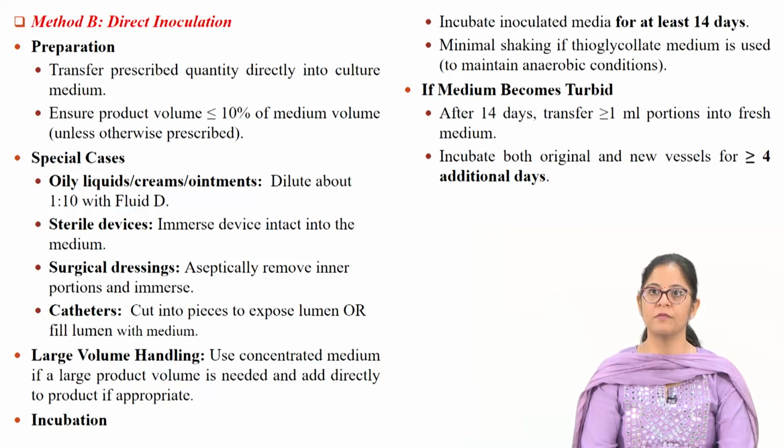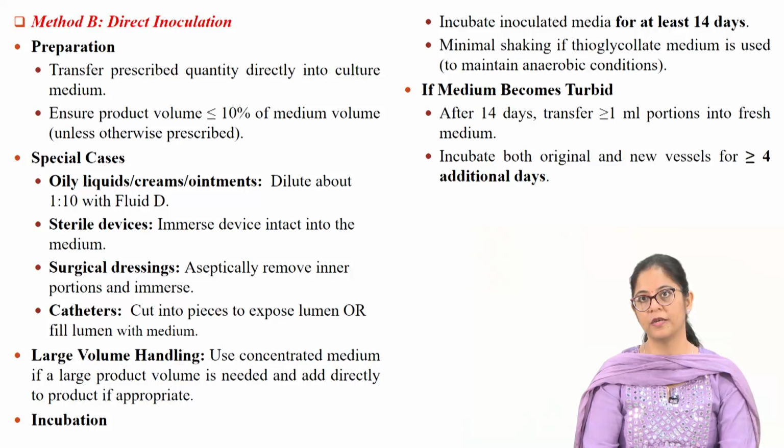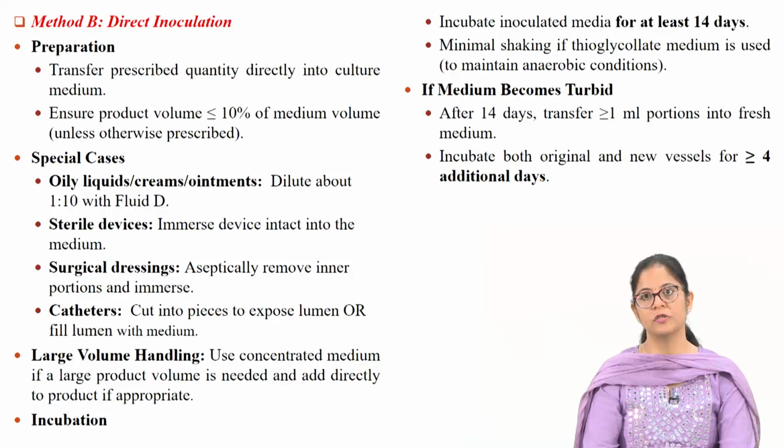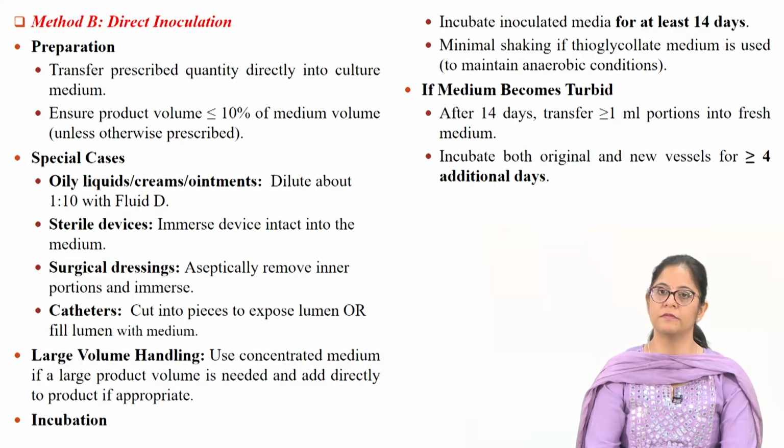Sterile devices must be immersed intact into the medium. Surgical dressings, aseptically, the inner portions must be removed and immersed. Catheters can be cut into pieces to expose lumen, or the lumen may be filled with the medium. In case of large volume, concentrated preparation must be used and directly added into the media. Then it must be incubated for at least 14 days.